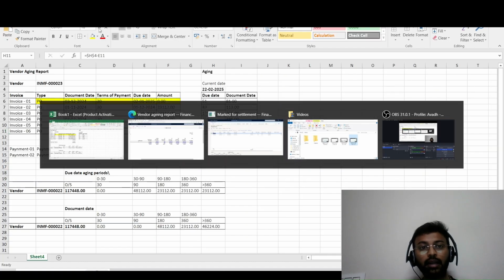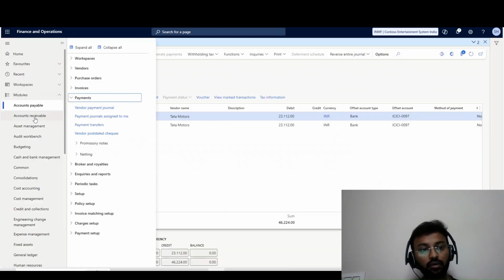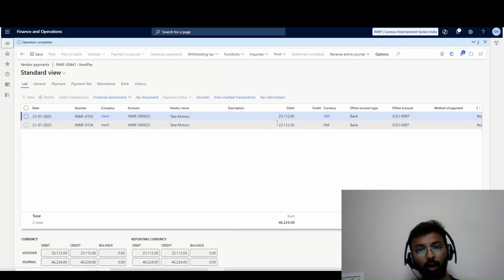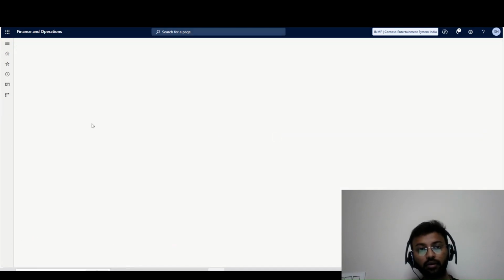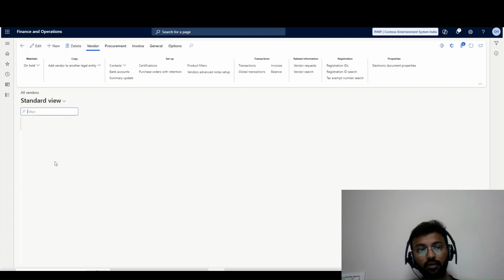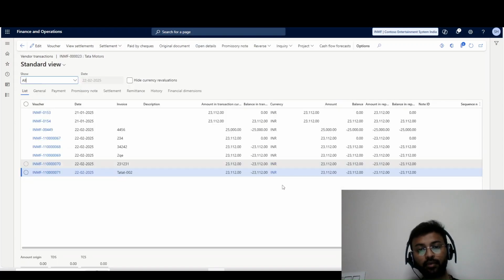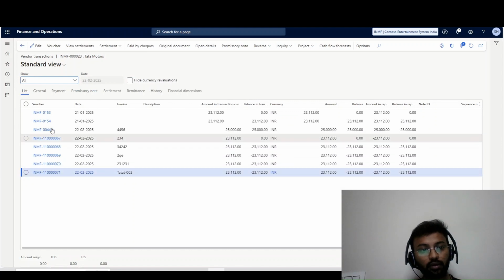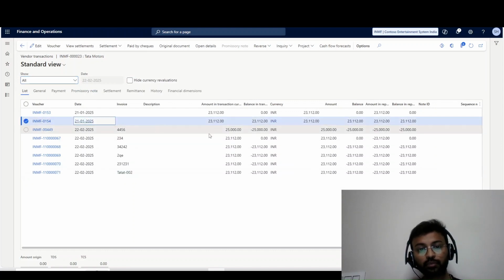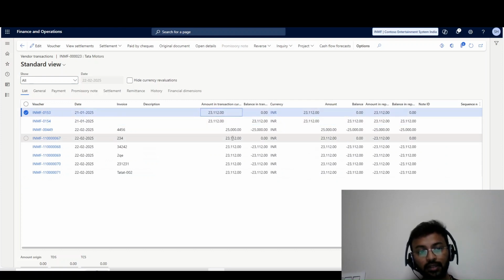unsettled payment. Let me go to the vendor, all vendor. This is Tata Motors transactions. You will see that I have done two payments, right? So this payment is zero and this invoice is zero.